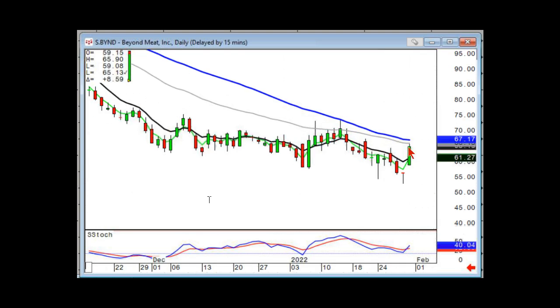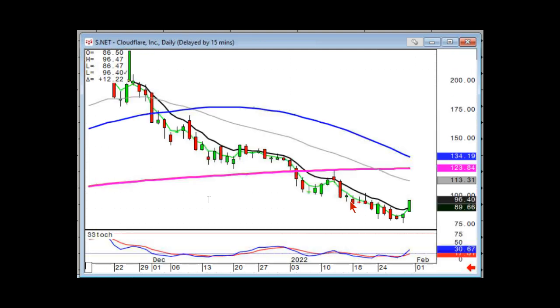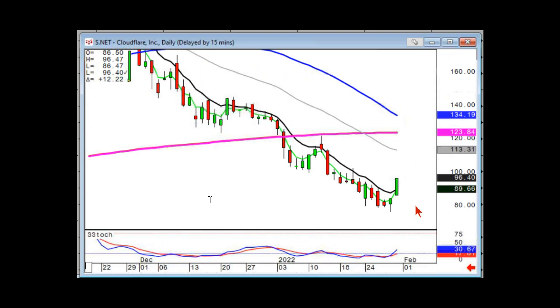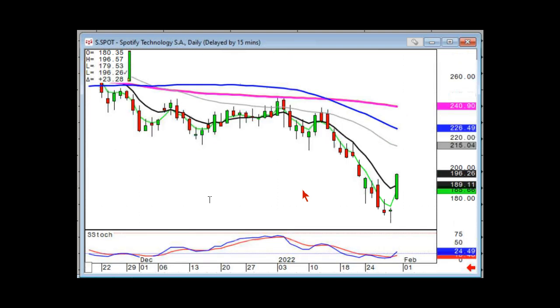So what do you want to do here? If you're buying, you watch to see what happens at the 50. If it breaks through the 50, probably a lot of good upside potential. Again, the reason these look better than just uptrending reversals is the fact that they've gapped up. Anytime you see that gap up after a candlestick signal, it illustrates there's a lot more force.